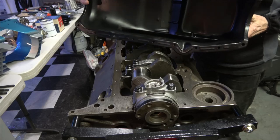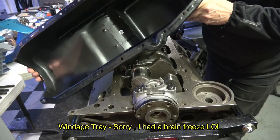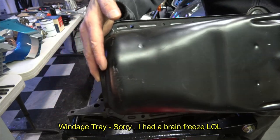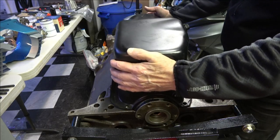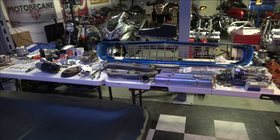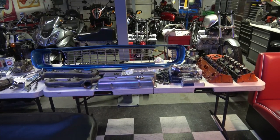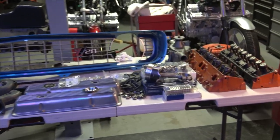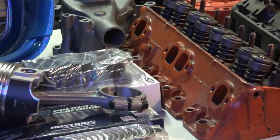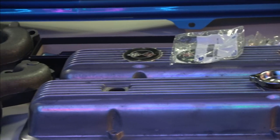Here's a NOS oil pan for the Z28 — it's got the shelf and the dimples for the Z28. Here are all the parts and pieces laid out on a couple of different tables. I still have some things like the radiator — it's the original radiator to the car. That's a reproduction grille, all painted and ready to go. Here are the original heads, which I'll go over the numbers and the date on. I'm replacing the pistons with new pistons, but the rods are original.